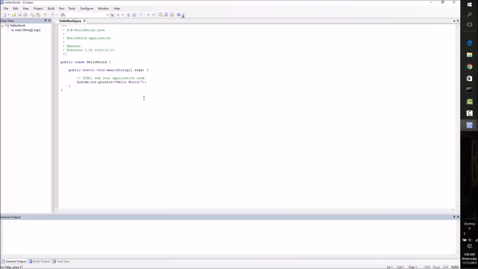And click Finish again. Then here it automatically loads up the piece of code for you, so you can go ahead and click the build file up here, the arrow on the left. And then click the Run Project arrow. And then down here, hello world prints out. And then process is completed. And you successfully installed JCreator.